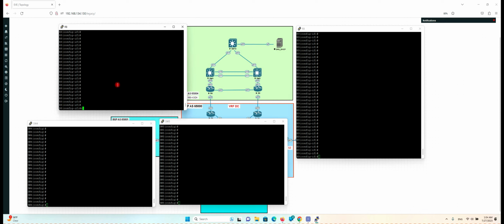In this case, I need to go to interface E0/2, first command ip ospf authentication, and then ip ospf authentication-key. I can give a key, Cisco. Now you see that these two routers will be disconnected. The OSPF adjacency will go down. Just a moment.